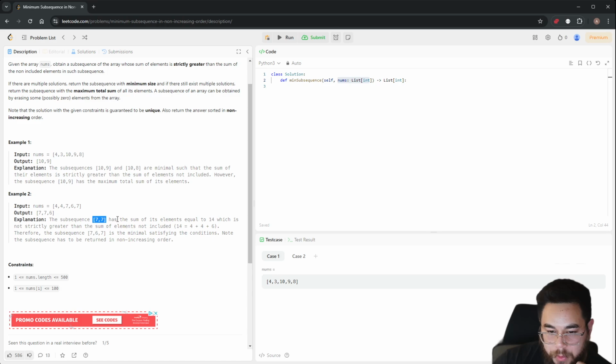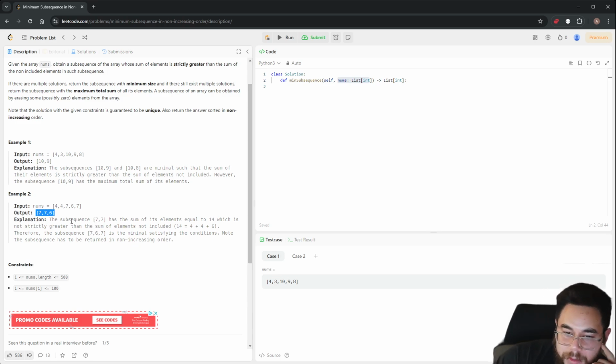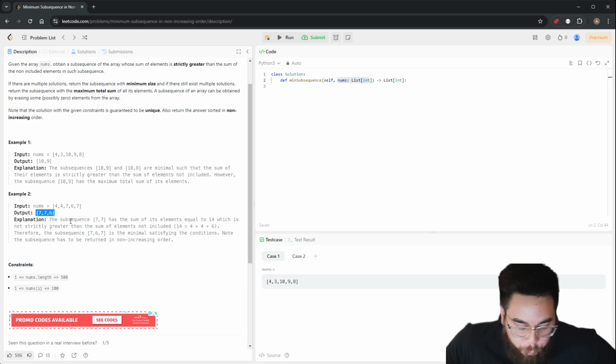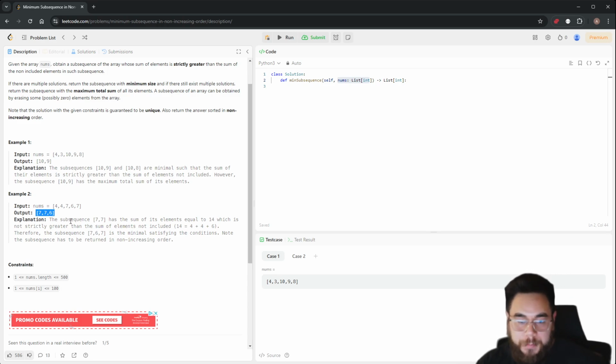It is equal. Therefore, the subsequence 7, 6, 7 is the minimal satisfying condition. Note that it says non-increasing order. Okay, so that's an annoying way of just saying descending order. So even though the subsequence is 7, 6, 7, the output is 7, 7, 6. So it's sorted in reverse.